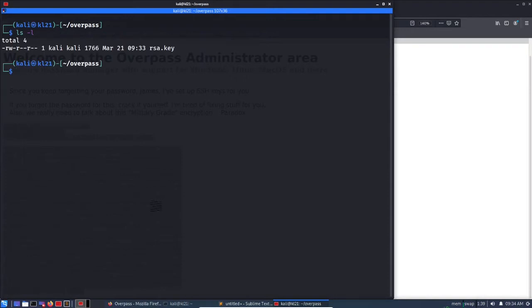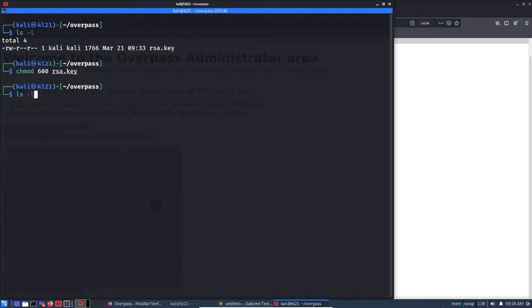When we use an RSA key to log in, there is a certain prerequisite: we have to set the permission to 600, which is chmod 600 rsa.key.